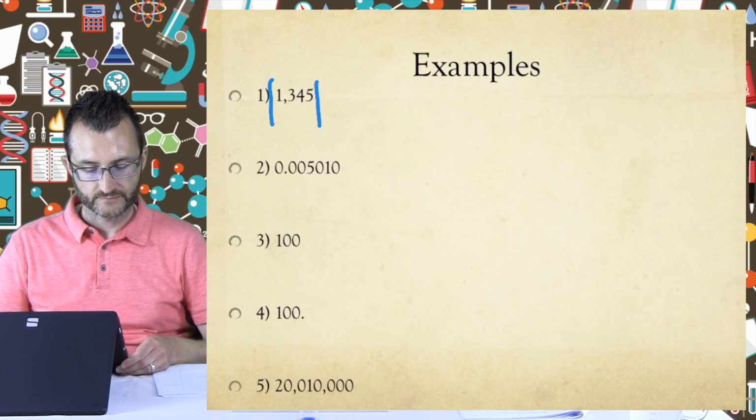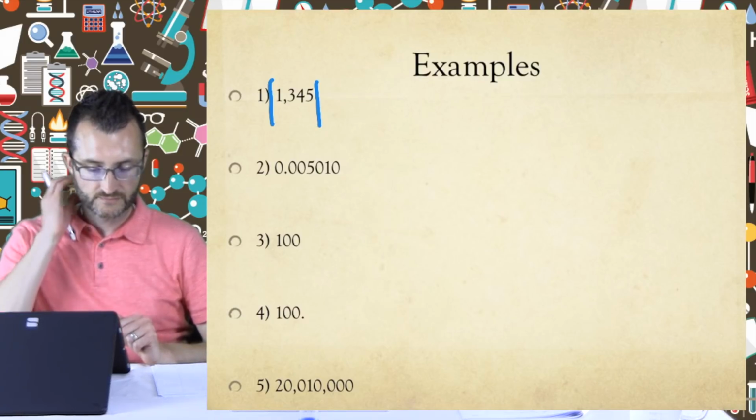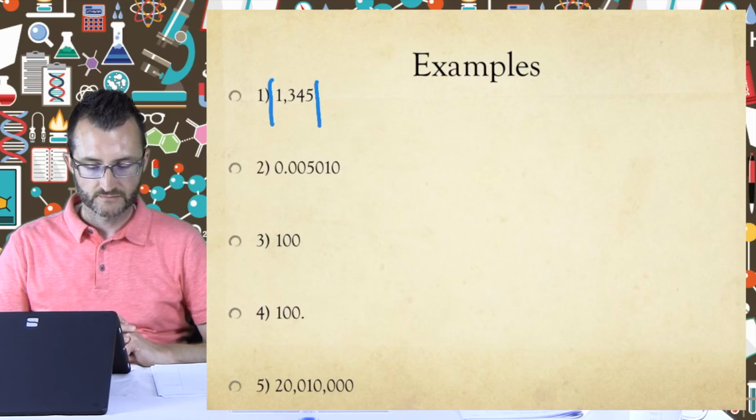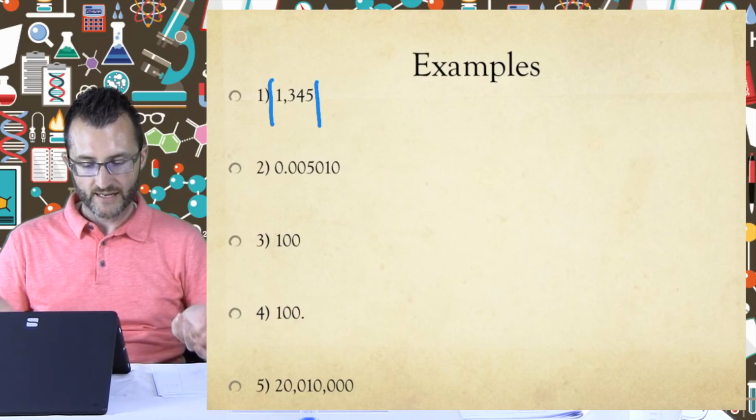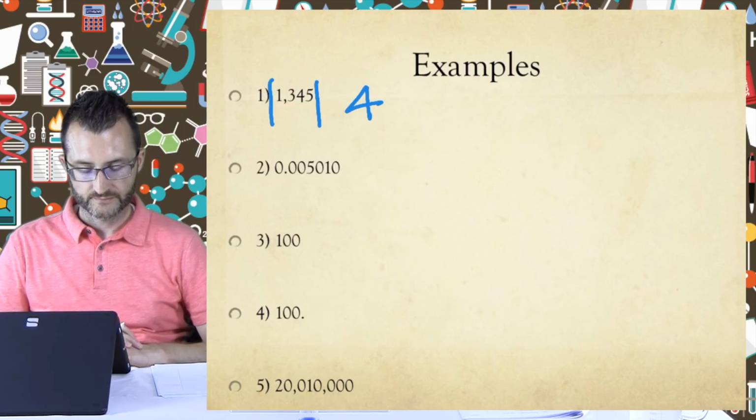And our rules state that any zeros to the left are not significant, so there are none. No zeros. Good, what about zeros in between? No zeros in between. Okay, and if they were there, remember that they would always be significant. And any zeros to the right, do we have any? No. All right, but they would be significant if they were there with a decimal. They would not without the decimal. So how many total significant figures do we have here in example 1? Well, I'm counting everything right in those bookends, so 4. 4 significant figures, perfect.